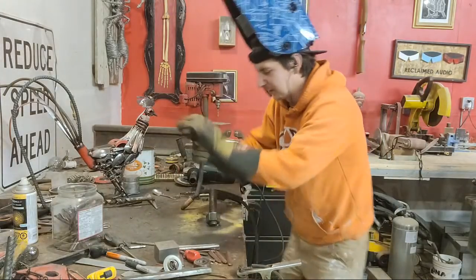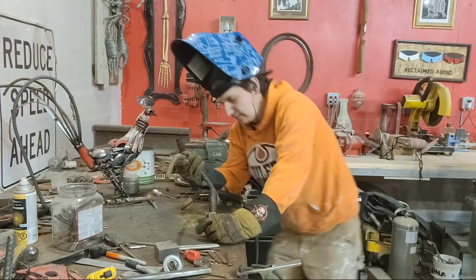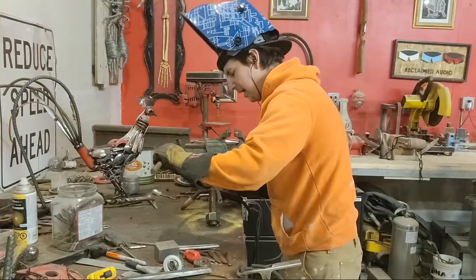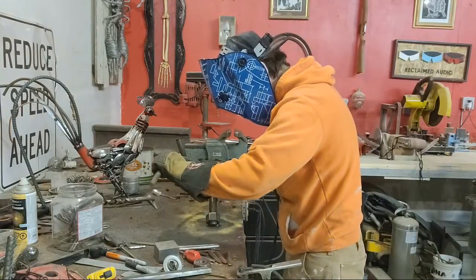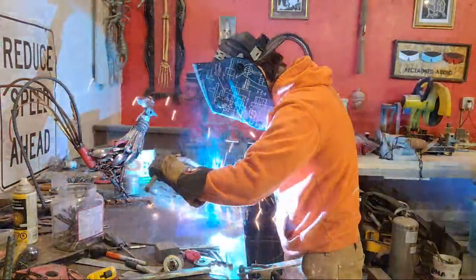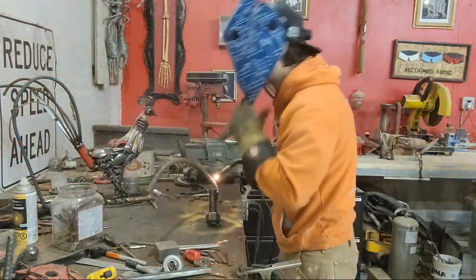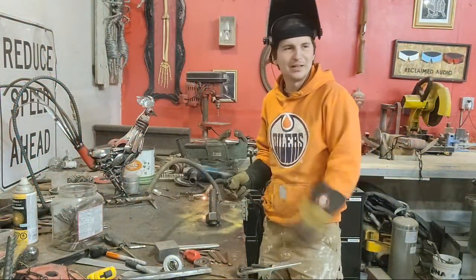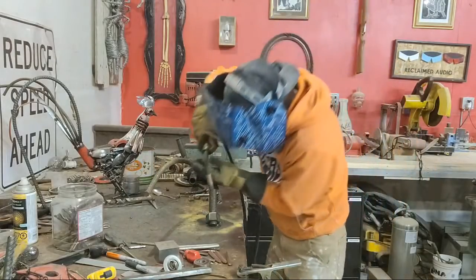Okay. I mean, this isn't spring steel, so it's... Okay. I may have to just cut this and do it again, but this is a good start. We don't want to spend the whole day just bending a piece and then that's part one or part two. That would be boring.